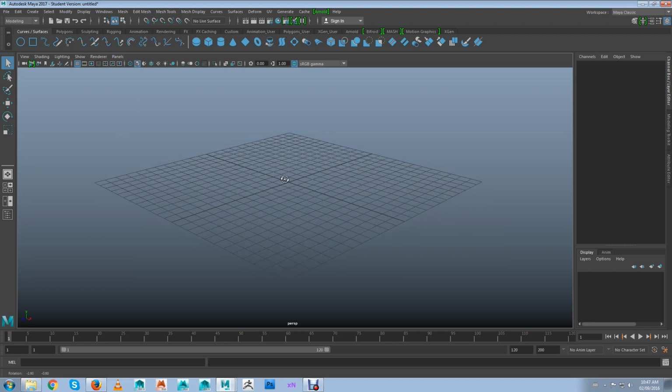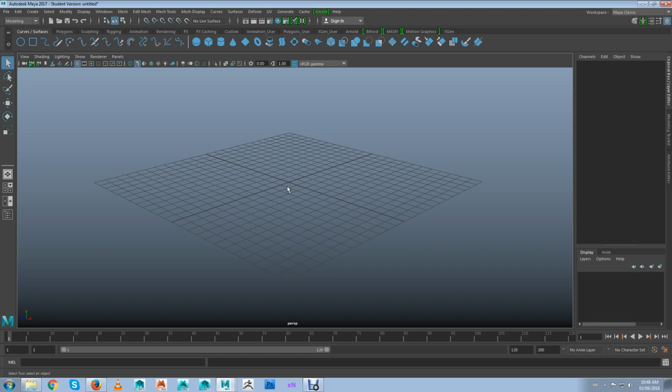Okay, so when I say heads-up display, what do I mean? Maya has this really handy thing, which is called the heads-up display. The first hotkey that I'm going to introduce you to is the space bar. If my cursor is in the middle of the screen and I hold down the space bar, it brings up the heads-up display where the cursor is placed on the screen. If I put the cursor over here and hold the space bar, it brings up the heads-up display over where it is.